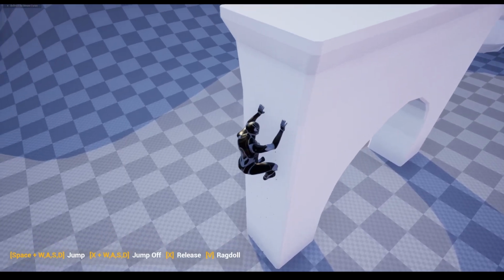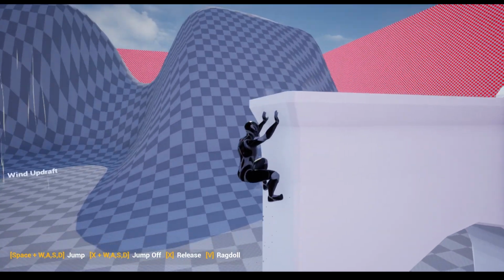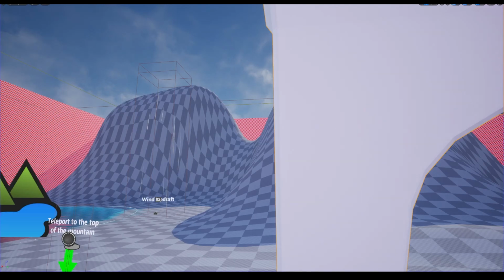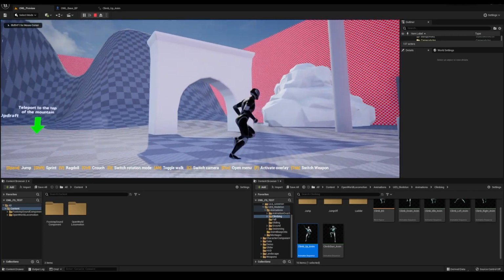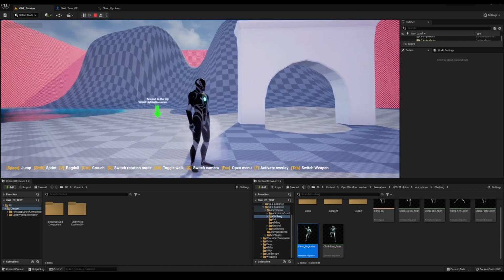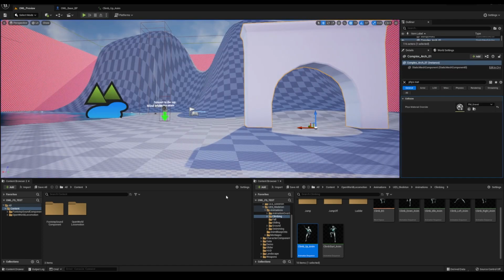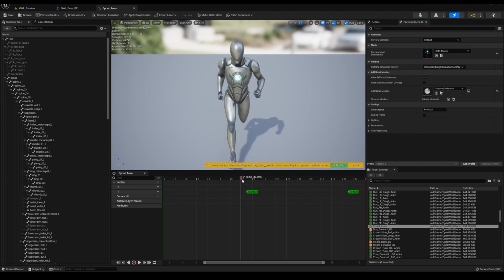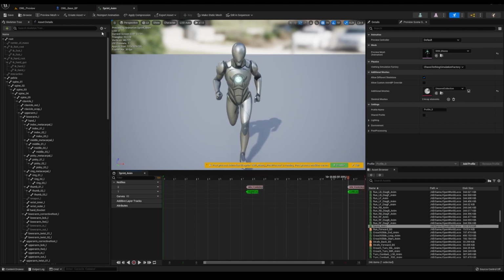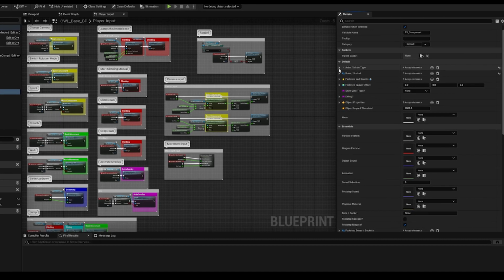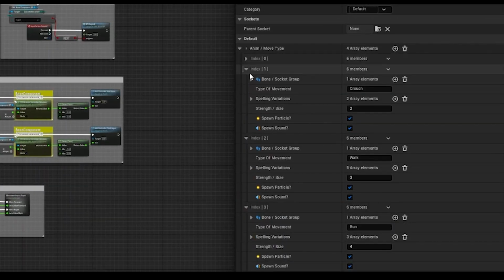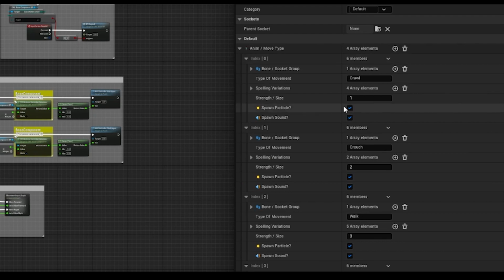But say you've integrated crawling into this, or other assets, so you have crawling, crouching, walking, you essentially want to add another state. For example, this asset includes sprinting, and when we sprint, no footsteps generate. First thing we gotta do is add the AN notify to the sprint animations, and then decide if we wanna use any of the existing groups for our particle and sounds, or make a new one. In this case, let's add a new group for sprinting.